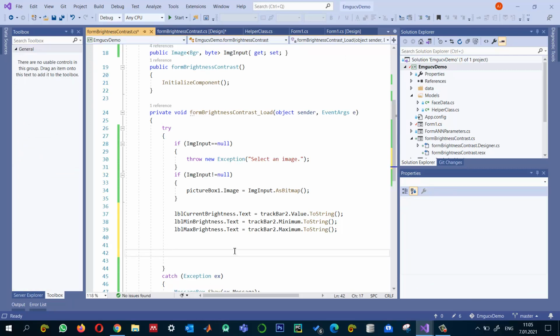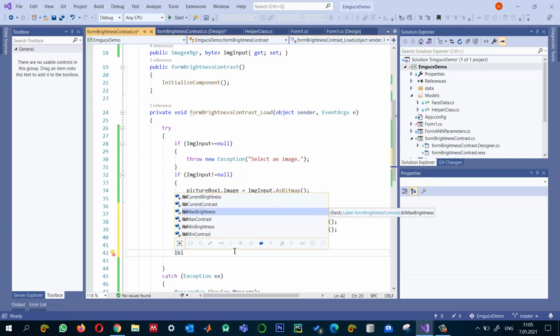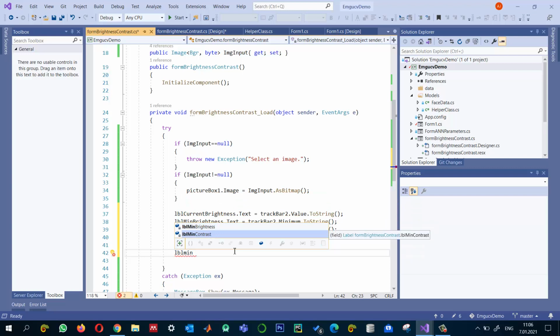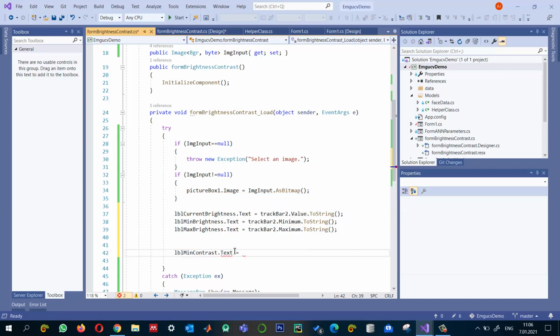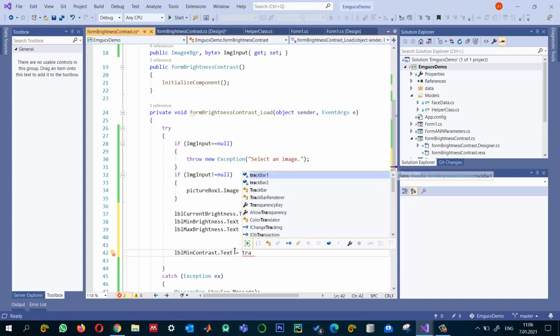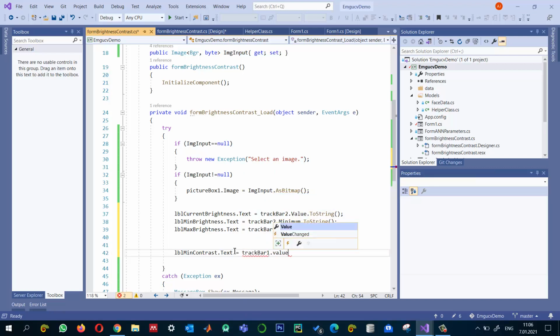We can do something like this, label min bright contrast dot text is equal to, so here is the minimum value that we have, trackbar 1 dot value dot to string, just keep it as it is as we are starting with 0.